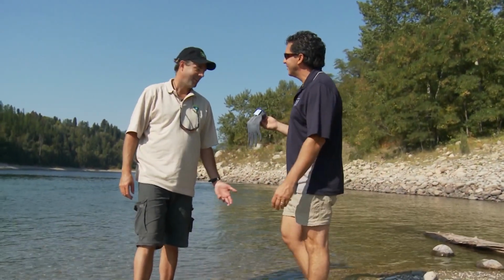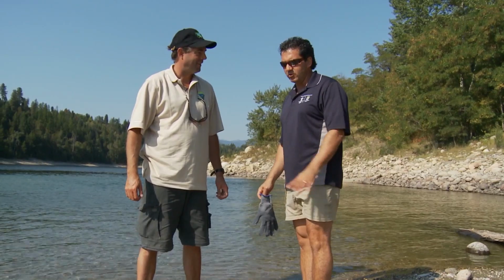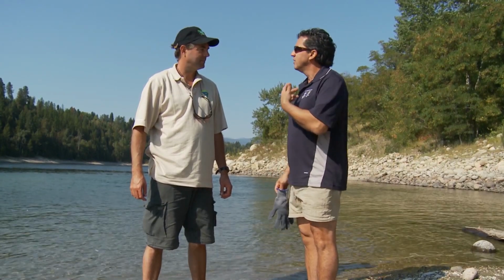So you don't need it, eh? Not used to it. Here's the master filleter. So you're so used to filleting walleye, I think it's a good idea to show everybody how to do it, because there is a technique, and you don't want to ever cut into the guts, they say.